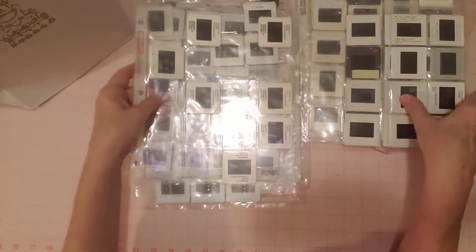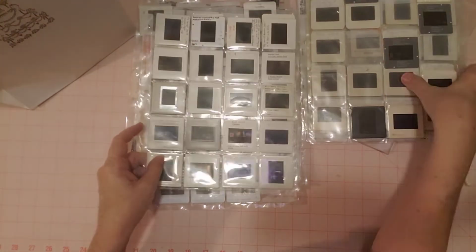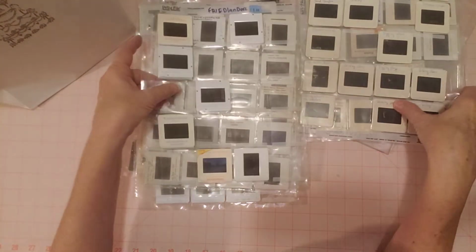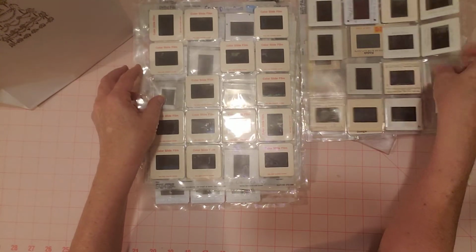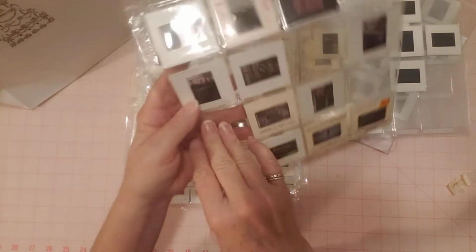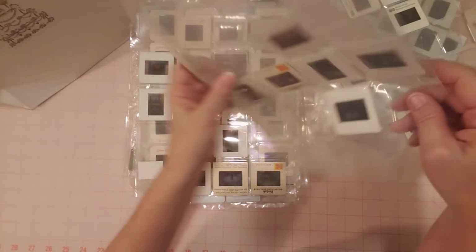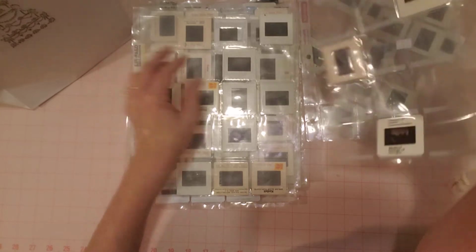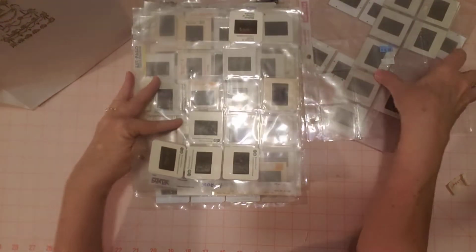But this is what I have. I'm not counting them or anything right now. Just, let's see how this goes. There we go. Yeah, I got all that they had, and I went back one time, a few days after I got these, and they didn't have any more. I just wanted to make sure whether they had any more, because I think they're so cool. But they did not. These are all white too.